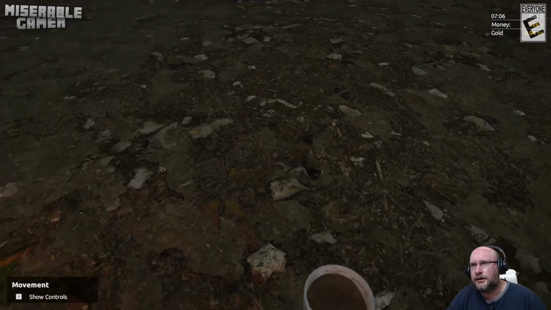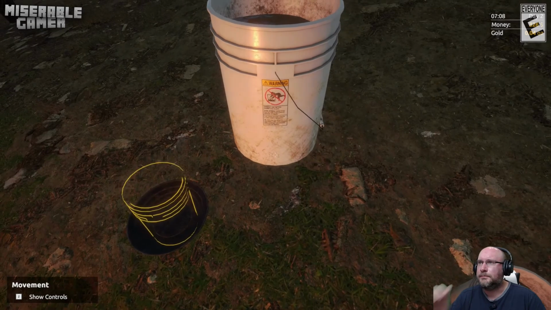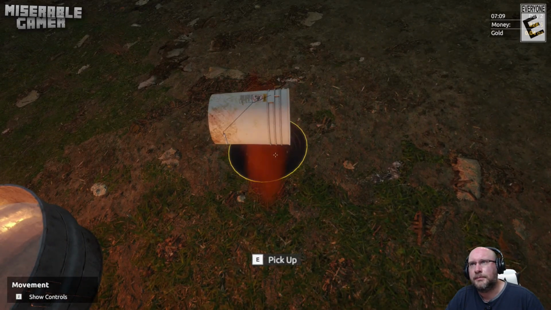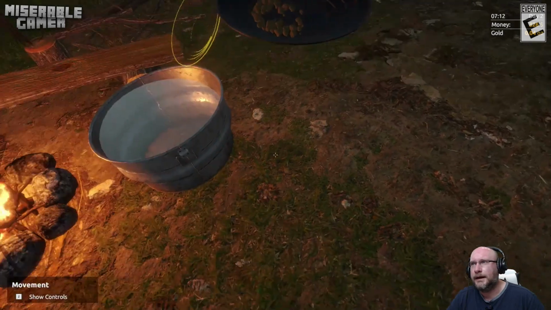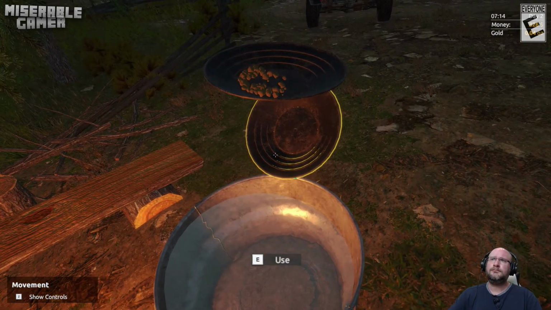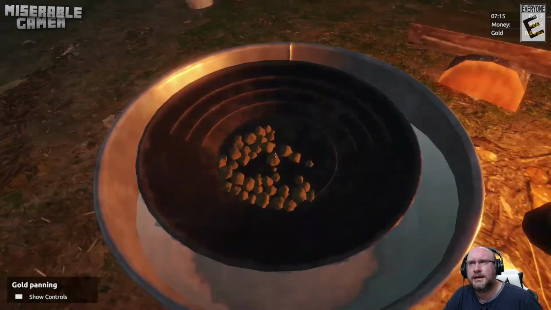I'll pop that one there. Right, so now what you want to do is you take your bucket and you see the bucket icon that appears above the pan. You want to tip the bucket into the pan. You'll get about 4 pans per bucket. Then you want to pick your pan up and you come over to your panning tank and you move it to your highlight there and press E.